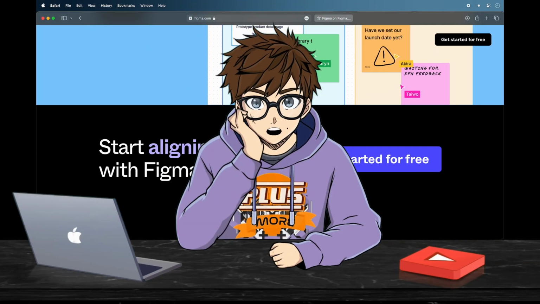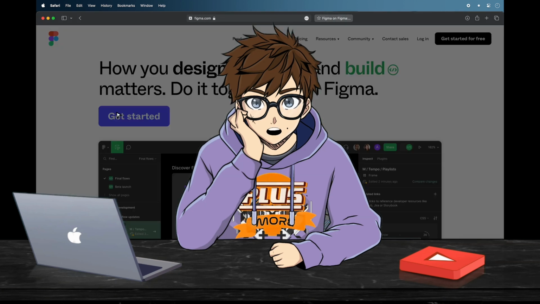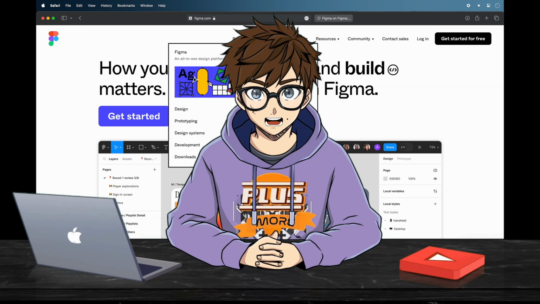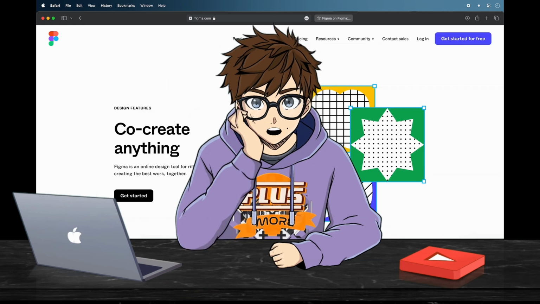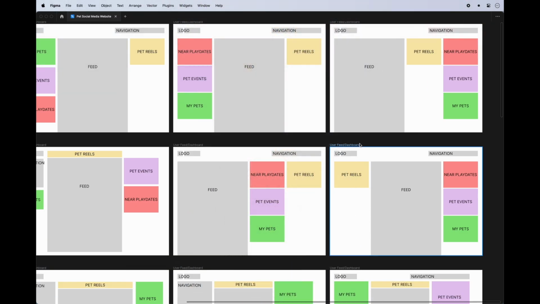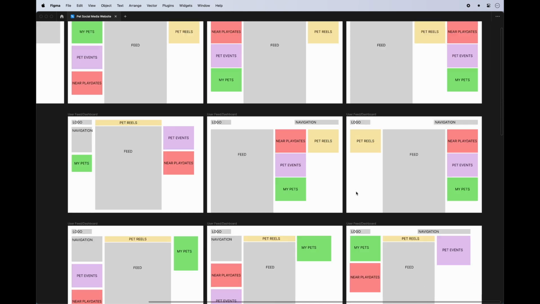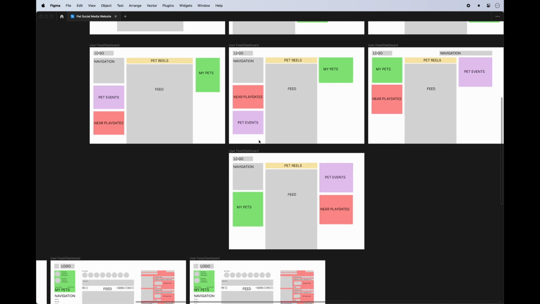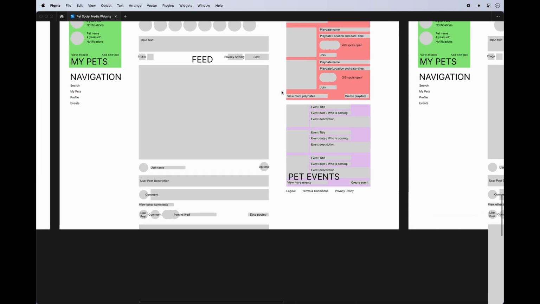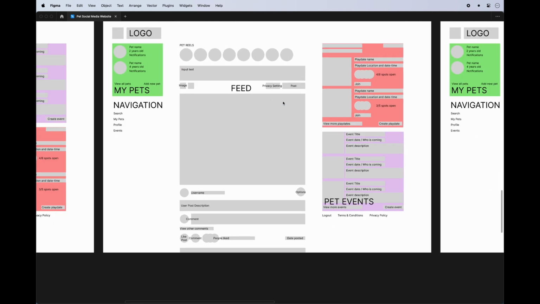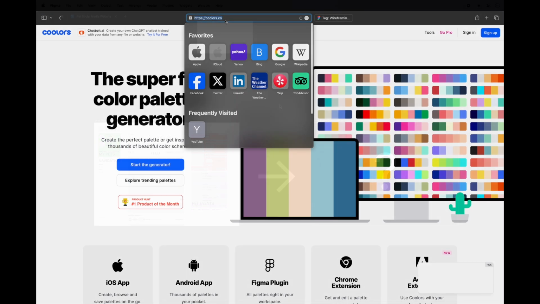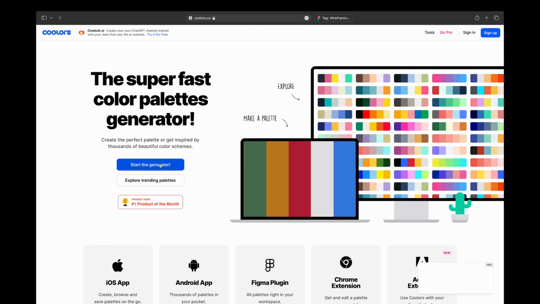I hope you're excited to learn some more UI UX design in Figma, because in this session, we will be continuing the wireframe we finished of a pet social media user dashboard and making it into a polished and detailed mockup, complete with the final fonts, colors, and images a full-fledged website would have. If you haven't watched that video yet, I advise you to give it a look first before going into this video.